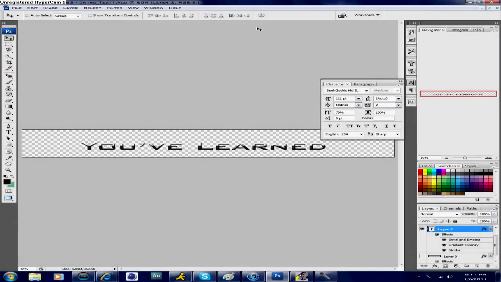This time we're going to be going to Adobe Photoshop CS3. Photoshop is a great program for text, editing images, making movie posters, which I'll probably do eventually without using any copyrighted images. And it just makes your stuff look so much more professional, and it helps quite a lot with whatever you're doing. So you see this text right here.